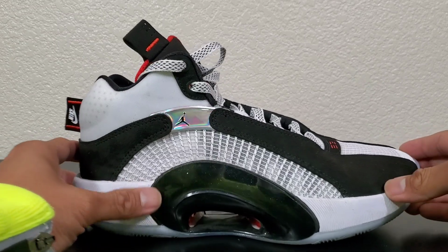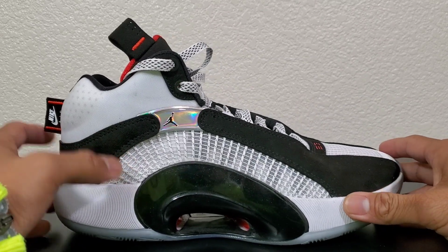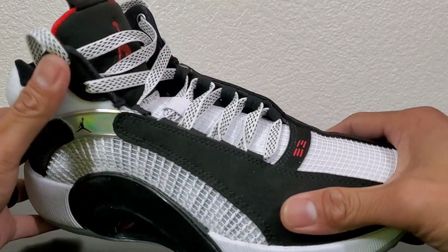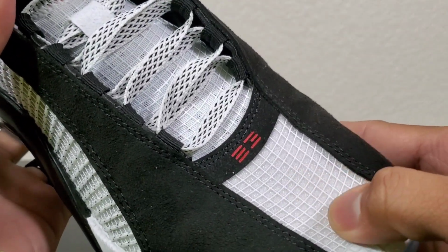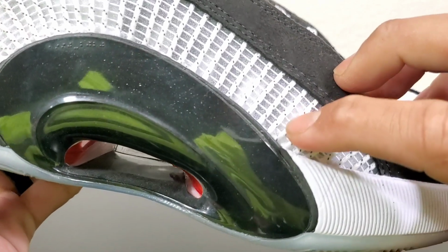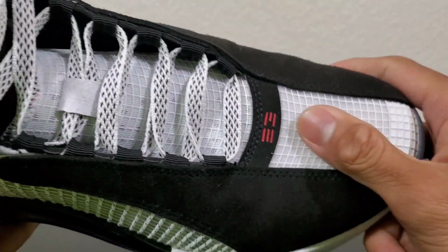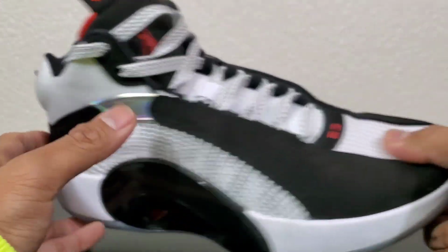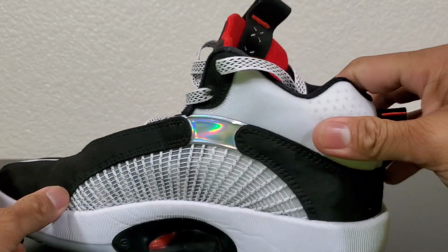Okay. Next, the upper. The upper of the shoe is probably one of the best features of the shoe. Am I talking about performance wise? Not really. I'm talking about material wise. You can see right here, there's some suede panels. We got this high quality mesh. We got that rubber thingy from the Jordan 4. We have yarns right here. We also have yarns going vertical, and then the horizontal lines are like the same as these rubbers right here. Okay, and the shoe has padding all around, unlike the 34s. So like I said, the material on these are really great compared to the 34s.